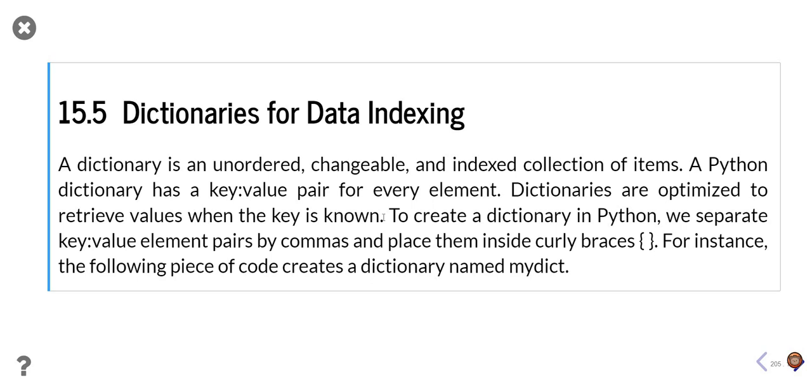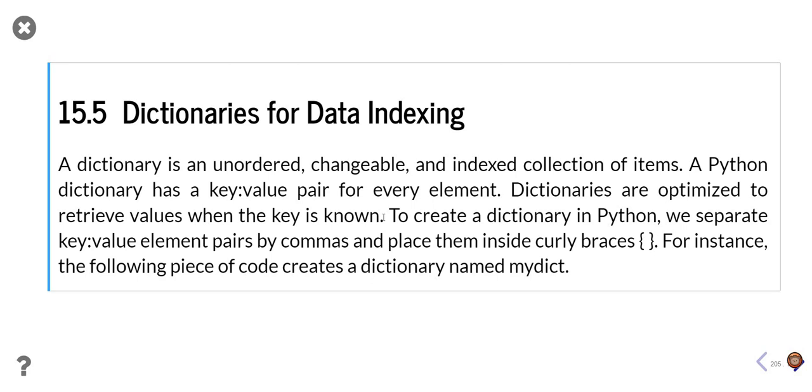The next one is sets. What is the nature of sets? Unordered and unindexed, so there's no order and no index. Does it allow duplicate entries? Set is one type that doesn't allow duplicate entries. What kind of bracket do you use? Yes, curly brackets. You cannot change the elements in a set, but can you add or remove? Yes, you can add or remove items, changing the size of the set, but you cannot change the elements.